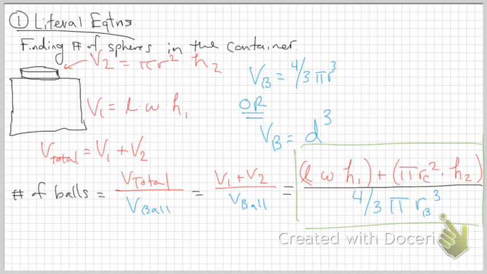Then in blue I've had the volume of my ball or sphere, which we could use the volume of the sphere, or like we mentioned in class, we could use the diameter of the sphere to find what the volume of a cube with that diameter would be, with the length equal to the diameter. And so our total number of balls in this estimation process is written out in the final equation at the bottom. V total divided by V ball, where V total is V1 plus V2, equals, and then I substitute in those particular equations for V1 and V2.